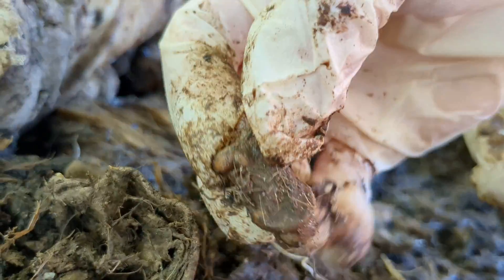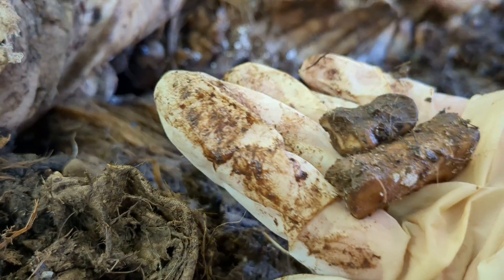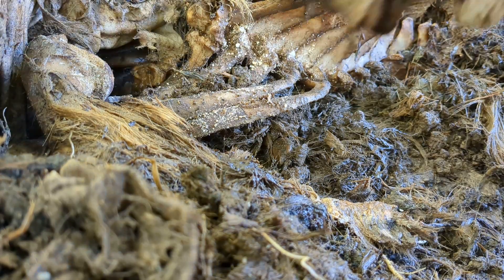I'm saving all of these little nuggets — I think they're knuckles and such. I'm not sure what can be done with them, but I'm thinking they might be able to be used in my jewelry. All of this is going to an artist so that she can make beautiful things and give these goats another life.